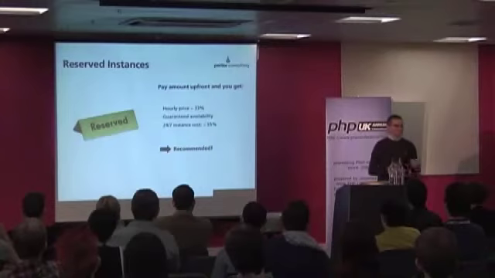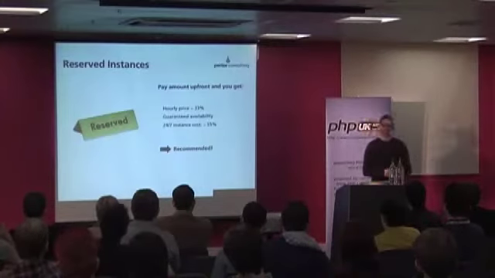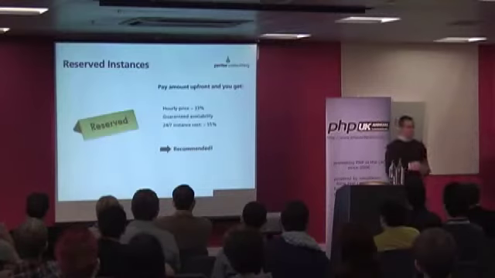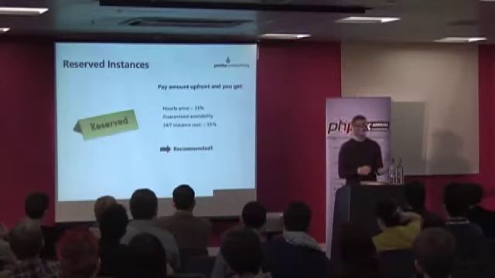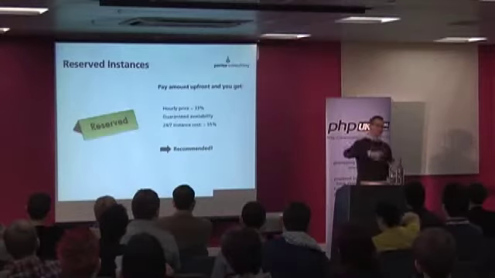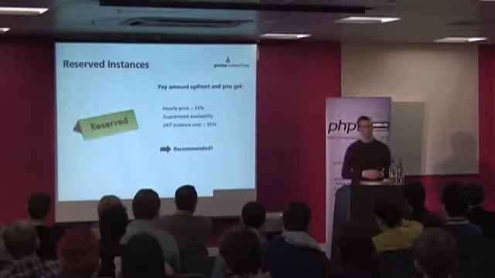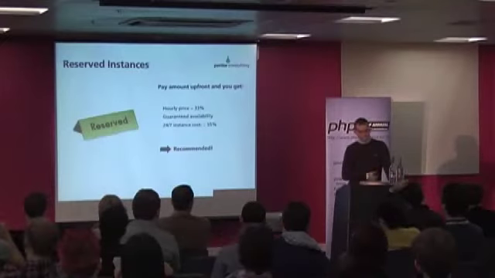So for example, if I have a small web application, I will always run my database master, right? I don't shut it down during the night because my users cannot access anything. So if I have a minimal setup, like one load balancer, two web servers, and a database server, and I will run them always, and then I have a couple of servers only coming and going depending on my load, it makes sense to purchase this reservation for those instances.